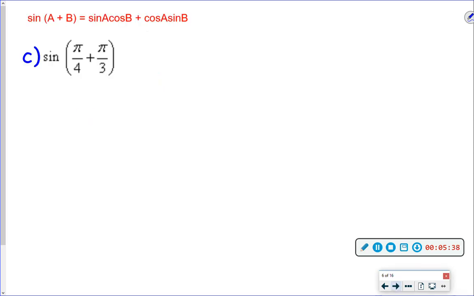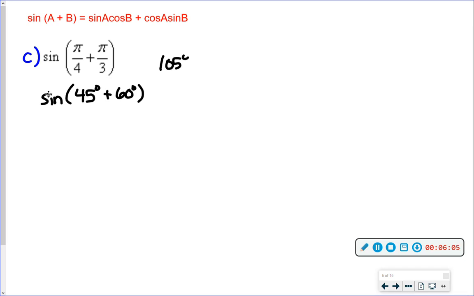All right, let's take a look at C. Now, you're in radians, so the first thing I would do, of course, is rewrite it so you are in degrees. Pi over 4, we should just know it, 45 degrees, and then pi over 3 would be 60. So you're really calculating the sine of 105, 45 plus 60. Clearly, if I draw 105, my reference angle would be 75. We can't label the sides. We have to go through this.